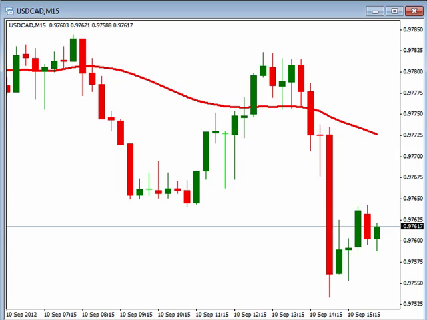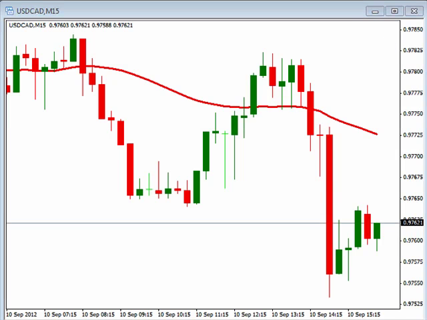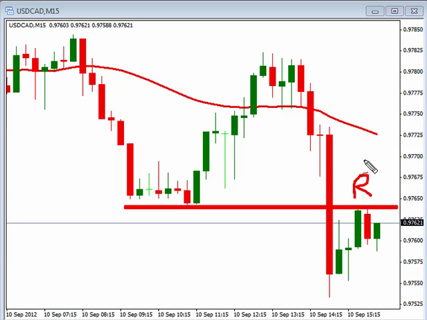So you can see that potentially we're up towards this new area of resistance. We'd like to see it probably closer to that line there if we could. Lowest low of the last 3 right now is right here. If we get another candle, that's right here, well, now the lowest low of the last 3 is right there. So if it moves below that, we'll be able to get in and take a short.